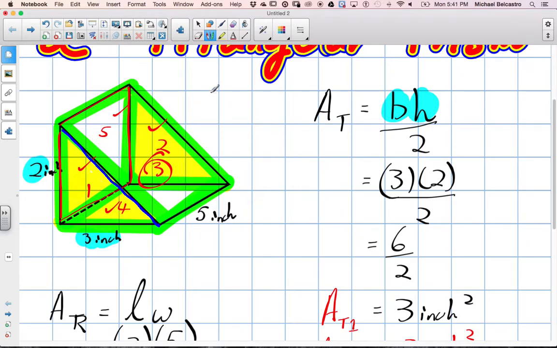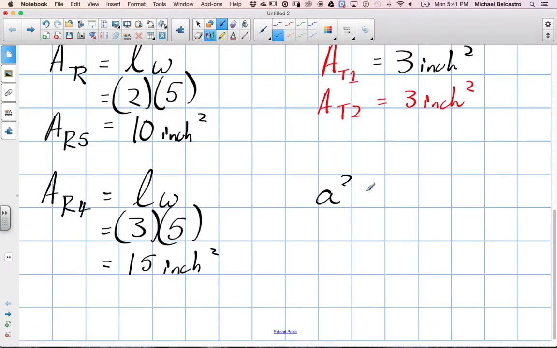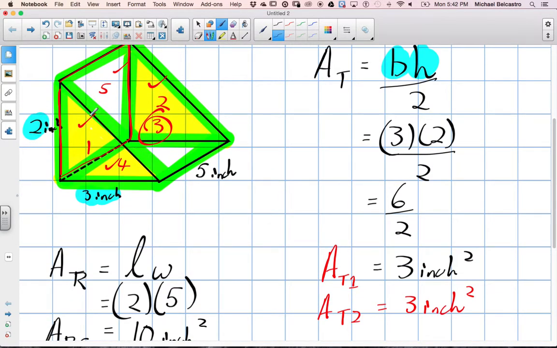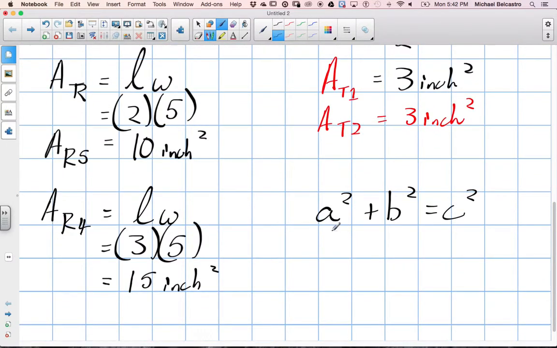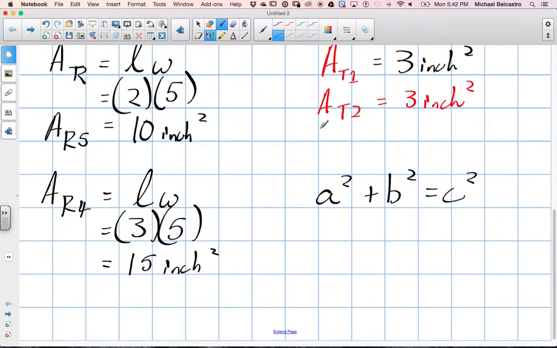Okay. So Pythagorean's theorem states, I'll write it down here, that a squared plus b squared is equal to c squared. Well, c is this, the hypotenuse of this little right angle triangle. So a and b, it doesn't matter which we call a and which we call b. So we'll say this is a and this is b. So 2 will be a and 3 will be b. So we'll fill them in. So 2 goes in for a, so we have 2 squared plus 3 squared equals c squared.